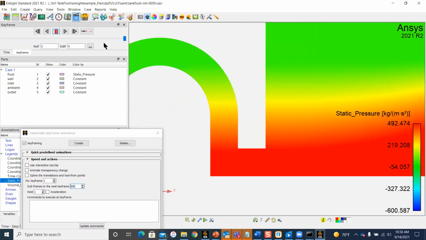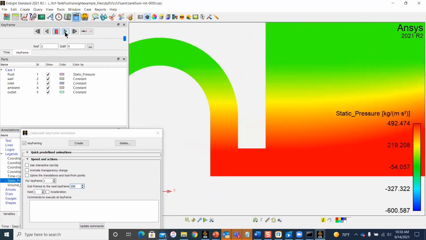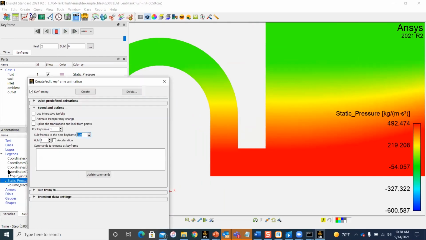Now if I go ahead and play this animation, do you see how the animation is not telling me the transient data, but just focusing in on any one particular region? So if I wanted to go ahead and maneuver around my model, say you're working with a lot of components, this would be a good way to zoom in, zoom out of locations, change quantities, and even couple this with the transient progression of results if you wanted to.